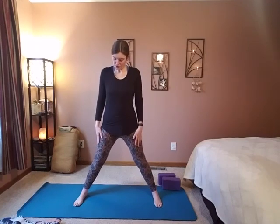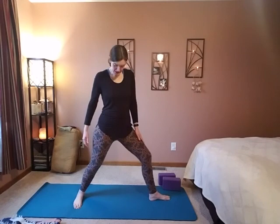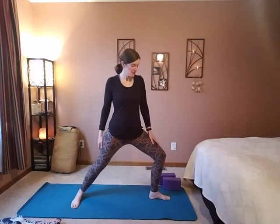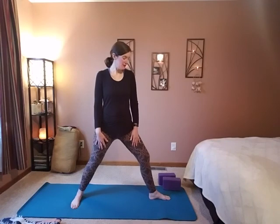and let's turn your right toes. I'll mirror you again. So you turn your right toes to the right. Your left toes can turn in a little bit. And again, you may have your feet a little bit wider, a little bit narrower. Just see what feels nice and stable for your body today. We're going to be coming into warrior two to start with, and eventually we'll be transitioning into triangle pose.